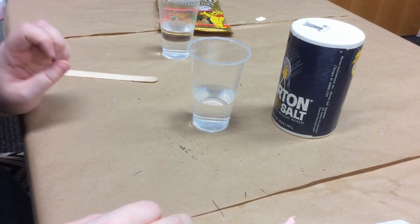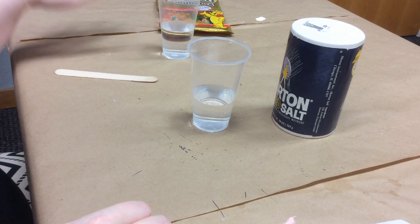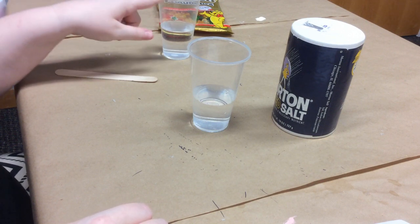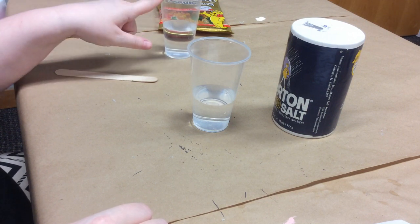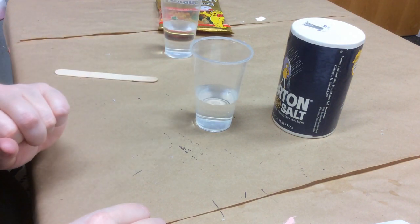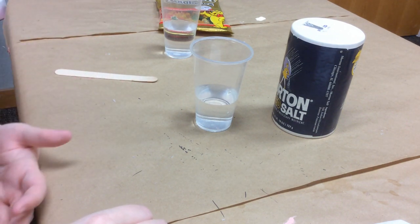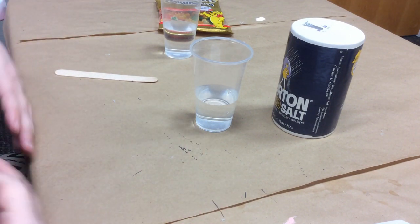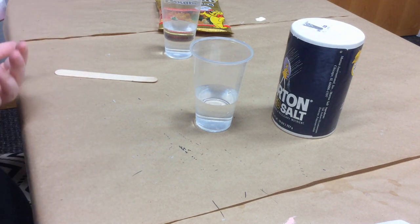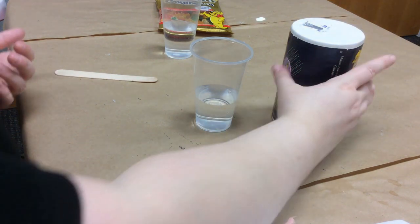If you really wanted to add another layer, you could do a cup of tap water and a cup of distilled water. Distilled water has been filtered — it's a purer form of water than tap water, which might have some minerals. You could do a cup of distilled water, a cup of tap water, a cup of salt water, and a cup of sugar water, and make this an actual experiment rather than just a project. The difference is: a project we know the outcome, it's like a demonstration, whereas an experiment we might not know the outcome and we make a hypothesis and test it.